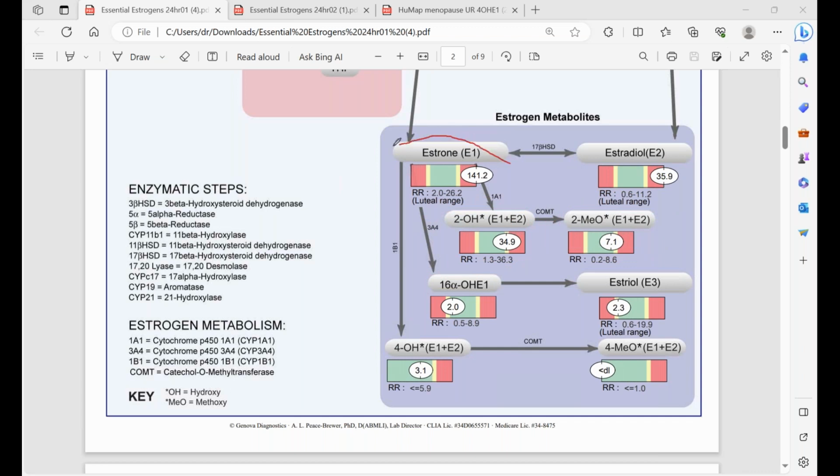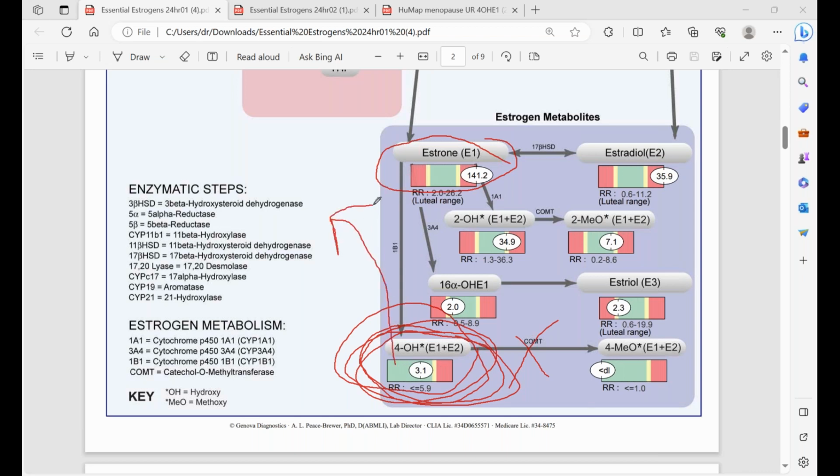Bad scenario, this compound, estrone, is getting converted into the 4-hydroxy, and then COMT is not working great. Your methylation is shut down, so this one builds up more and more and more. And this is the one that goes out and causes that whole quinones problem, and the quinones then come back and they whack you in the DNA. They damage your DNA, causing structural damage to the DNA, abnormal cell replication, and higher risk of different forms of cancer.